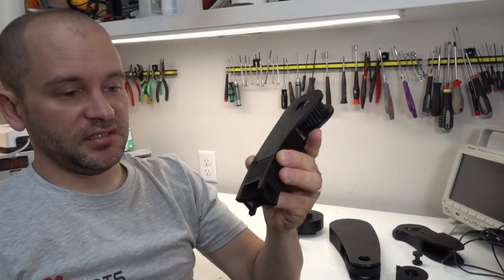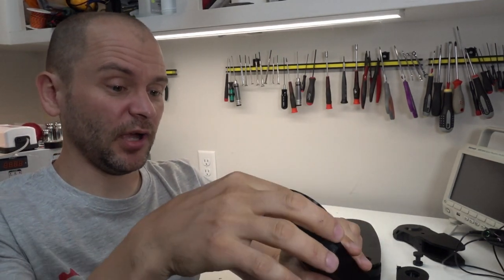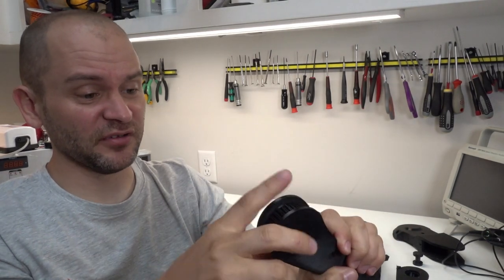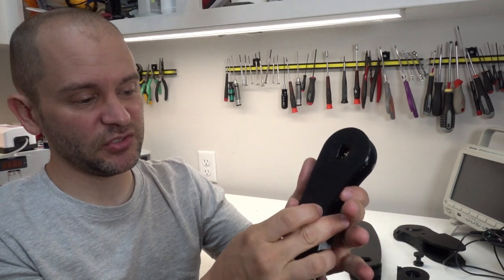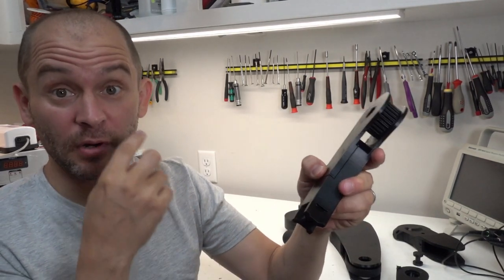The pulley has to transmit the entire force of jumping — even jumping on two legs, which might be 20 kilos of force on this pulley — which is why there are four bolts with heat set inserts that can transmit a significant amount of torque. On the top piece there are also some flanges which meet to transmit torque, as well as currently three heat set inserts with bolts. There may need to be more than that to transmit the torque properly without breaking — we'll see once we put it under load.